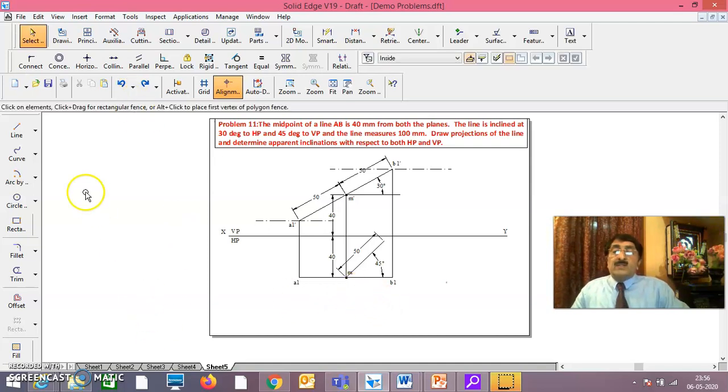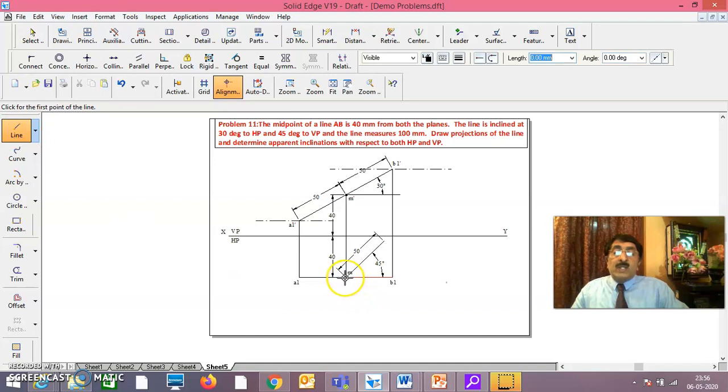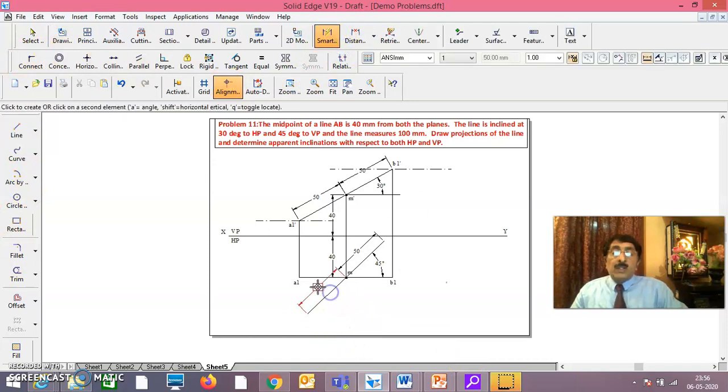This is one method. Otherwise, the easiest method I suggest is, you take from here a length of 50, and minus 135. The parallel command will come, because from this the angle is measured this way. If you measure clockwise, it is minus 135. You wait for that, and if you get minus 135, you stop at that. Then this is the line, and you measure this also, it is 50 mm actually. You can actually stop.